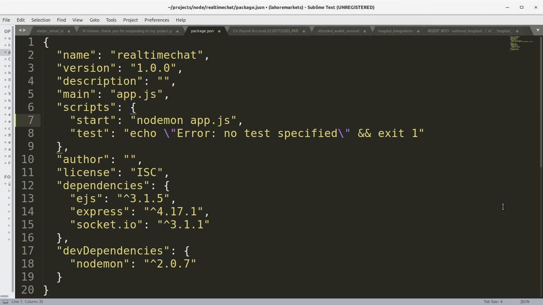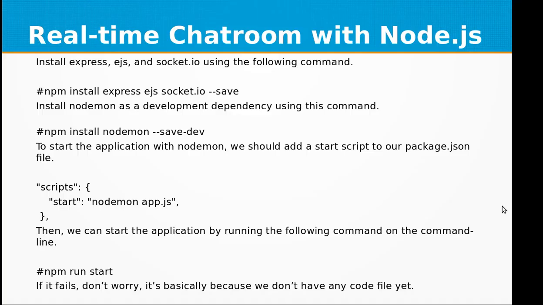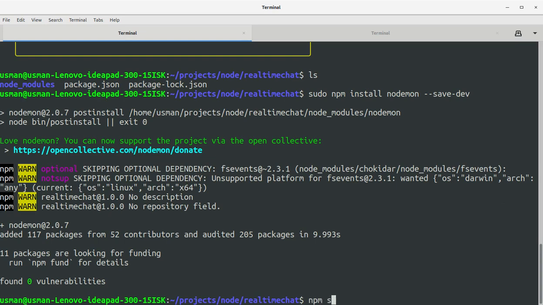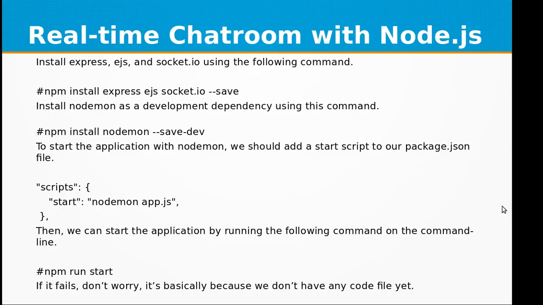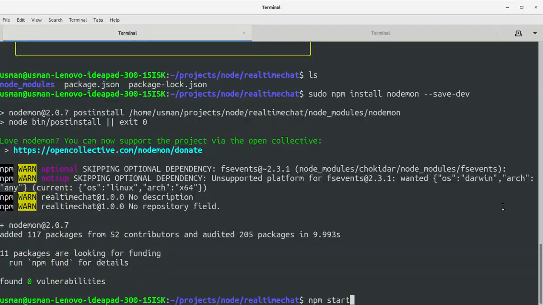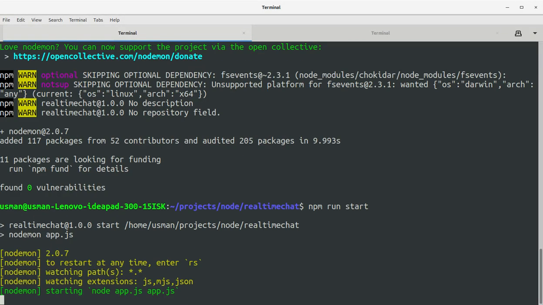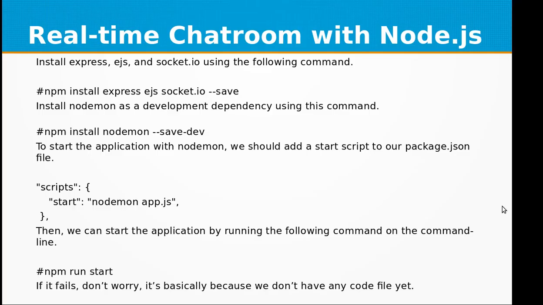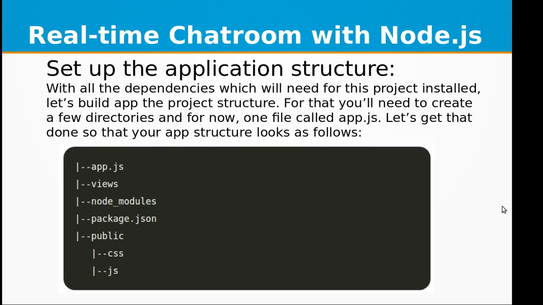Okay, let's save the file. Then we can start the application by running the following command on the command line. Okay, npm start. Okay, don't worry if it fails because we don't have any code file yet.